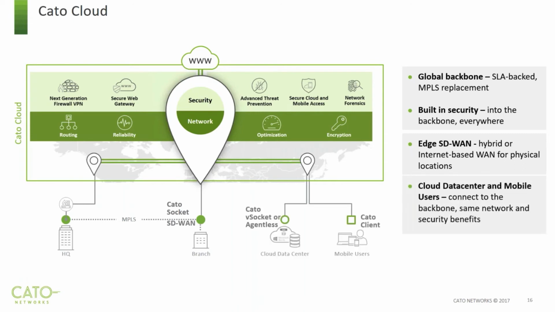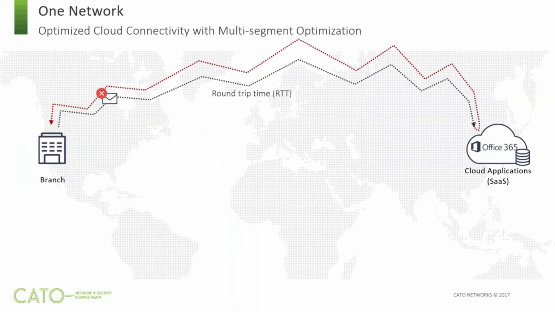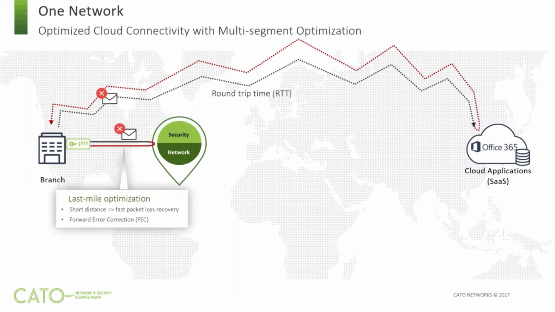We also connect cloud resources and mobile users as well with our mobile clients. So you really have one environment connecting your entire enterprise into a single SD-WAN guided by common security and networking policies. So let's just dig into that a little bit more so we can get a better understanding of how this works. As we mentioned, the combination of latency and packet loss undermine throughput.